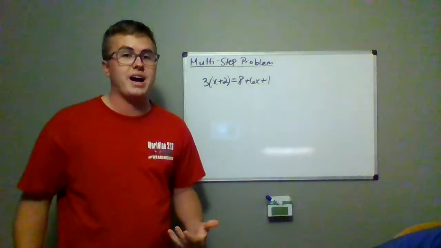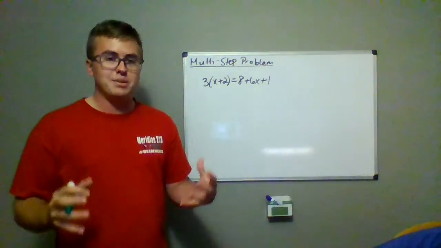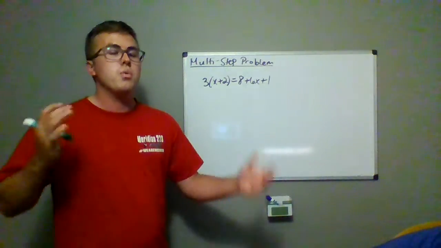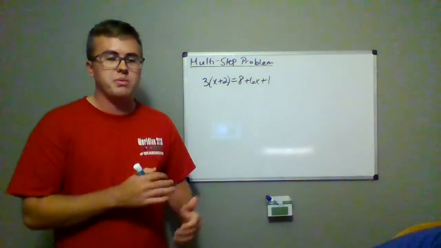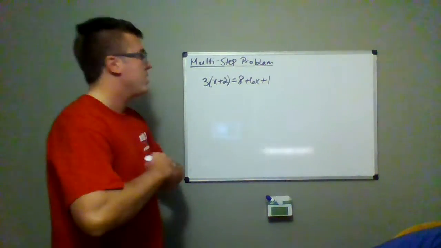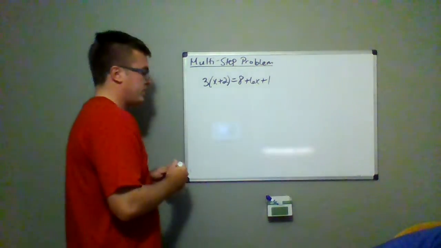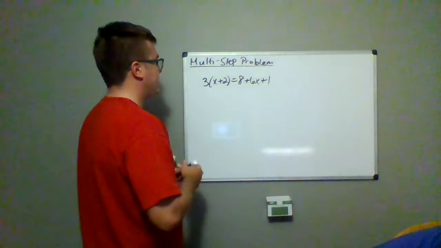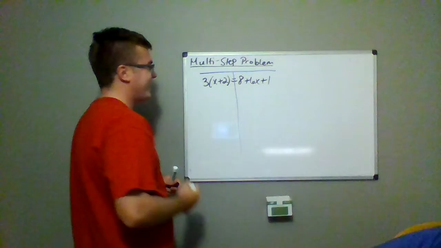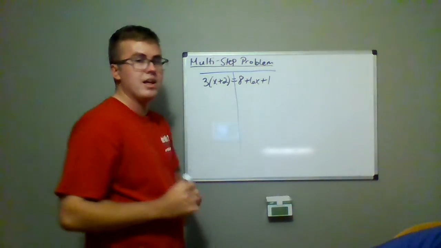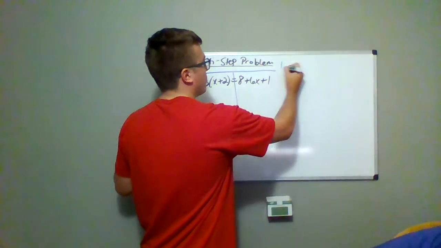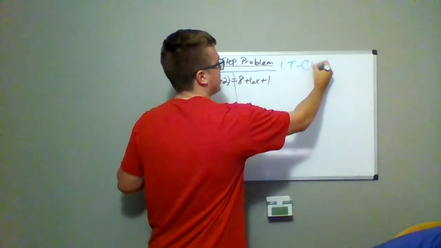So there's a lot going on in this problem. But once we simplify and rearrange it, you'll see it's just like solving a 2-step problem with some combining like terms, distributive property thrown in there, and rearranging before we get there. So again, first thing that we're going to do is make our t-chart. Anytime that we have an equation, I want you to be making that t-chart. So I'm going to be writing the steps on the side here in green. So step number 1 is t-chart.